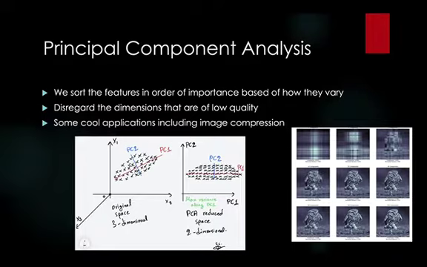For example, image compression can be done using PCA. We just know what portions of the image are important and what portions are not, and then we can reduce the image. We can see that here with this image of an owl: when we don't have any removal, we have a pretty clear image. But as we remove some of the principal components and reduce the amount of variance, we get a more and more compressed image. This can be done by taking the image, converting it to values as integers, floats, and doubles, and then compressing it by removing variation in the image itself.